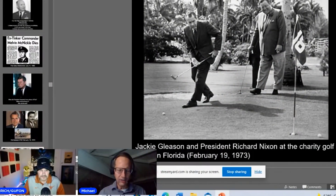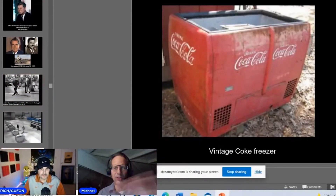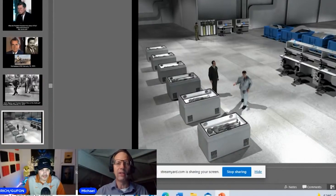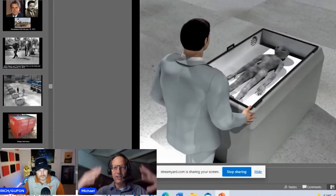Inside the facility they saw at least six vintage Coke freezers. Inside those freezers were the remains of childlike, mangled, extraterrestrial bodies — small-statured, about three feet, looking like children. In the background were blue bins containing debris believed to be from a crash retrieval. The timeline is uncertain — it could have been Kingman, Aztec, or a 1948–1953 timeframe.